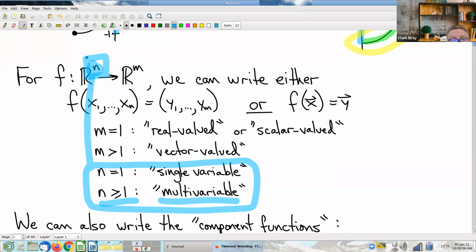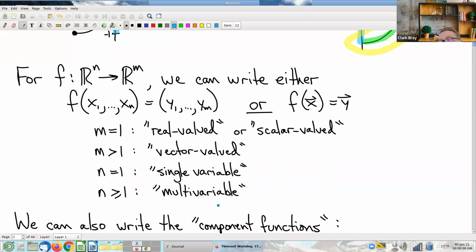Yes. I'm just clarifying for the bottom part. Should it be n greater than or equal to 1? Is there a difference, or should it be just greater than? Oh, yes, thank you for catching that. It should be greater than. Sorry, let me fix that. I will do that in red so that I can get that actually fixed. Greater than. Yeah, I spaced. Good catch. Anybody else? Everybody on board?